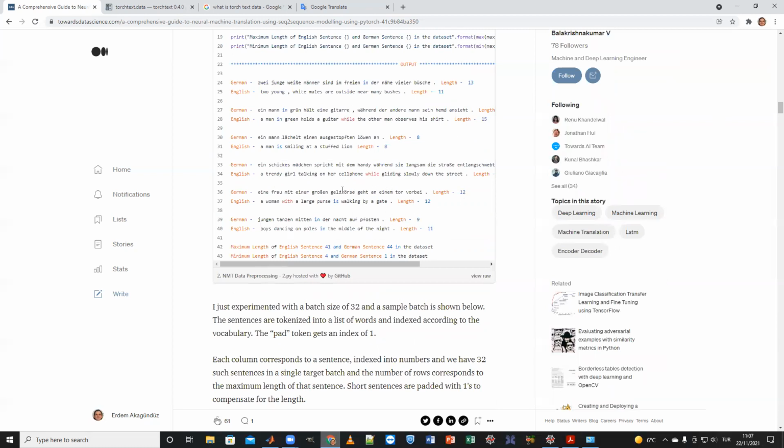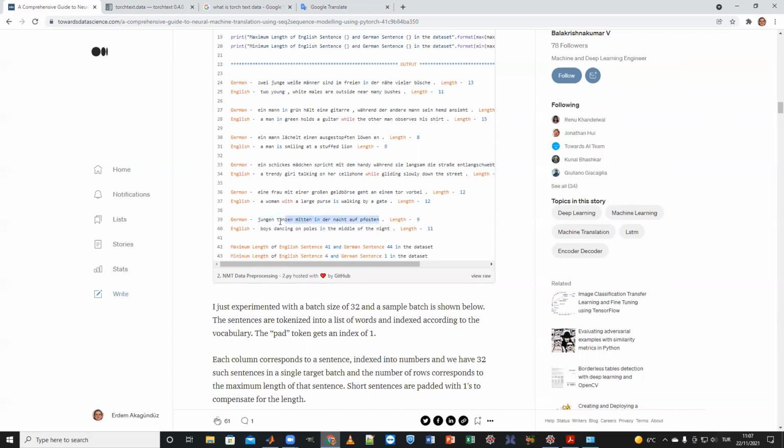So: Jungen tanzen mitten in der Nacht auf Pfosten. Boys dancing on poles. Jungen tanzen, boys dancing, with mitten, which is whatever, it's not the right sense.